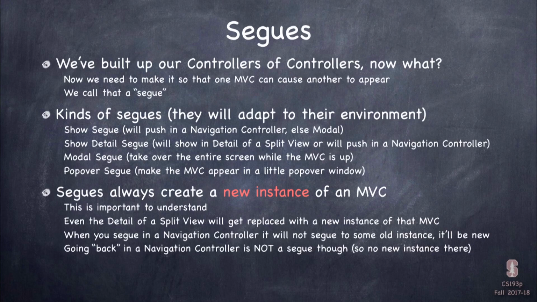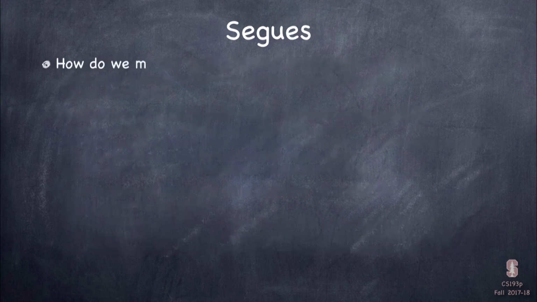So this is in red. Whenever you see red on a slide, you know it's important. I'm just re-emphasizing that segues always create a new instance of the MVC. Okay? Segues always create a new instance of the MVC. This is important to understand. You're not going to be reusing some MVC that you had on screen before. And we'll show in our demo today what we can do about this if we really do want reuse of MVCs. Okay? By the way, the back button in a navigation controller is not a segue. That's just part of the navigation controller. So when you go back, you're not creating a new MVC. You're going back to the one that was on the stack underneath.